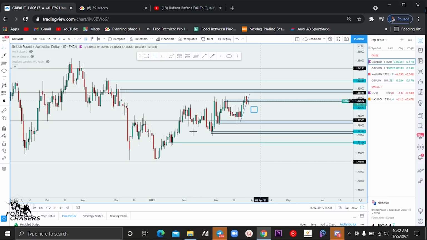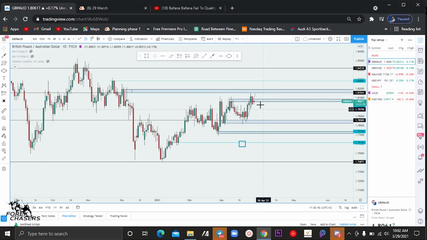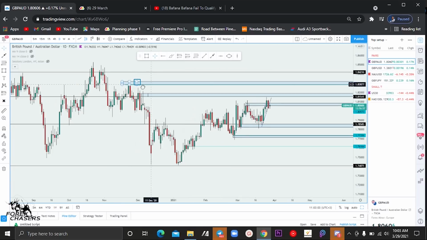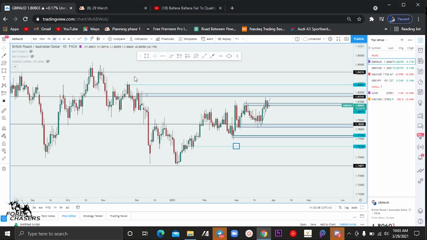So I want us to do this, guys. I want us to focus more on the areas where price is nearby. When you do that, that's when we draw our zones instead of making them lines, because if we truly understand that price cannot really turn on a line but can turn in a zone. So around the daily line that we have here, we know that price will just turn anywhere in this zone where we threw our daily marking. So let's just go down to the H4 time frame.